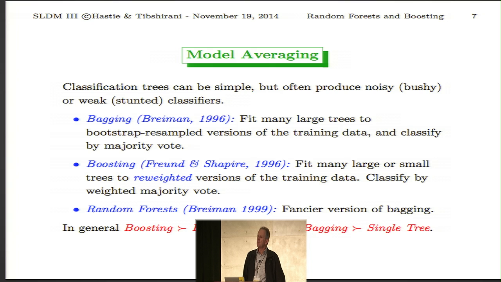And then there's boosting, which also is a way of averaging trees, but it does it in a way that also learns from the errors of the previous trees, whereas random forest has just averaging sort of independent trees growing to the data. And I think this is an accurate statement of dominance. Boosting dominates random forest, which dominates bagging, and they all dominate a single tree. But boosting is slightly more work, quite a bit more work to train and tune and fiddle with, whereas random forests are more or less out of the box.